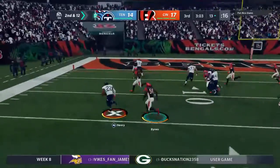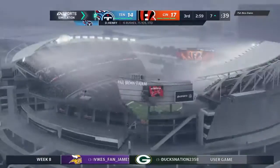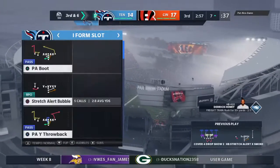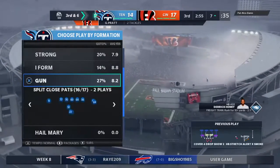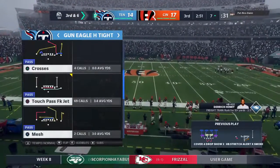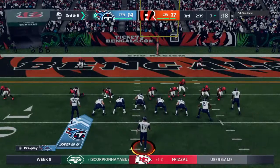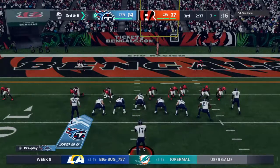They'll run it again with Henry. And here he'll get it down to the 7. So they get half of what they needed. It'll be 3rd and 6 upcoming. But you've got to give kudos to your offensive line and the guy carrying the ball because they were in a 2nd and long situation. It seemed pretty dire, but they brought it back to 3rd and manageable with that run.